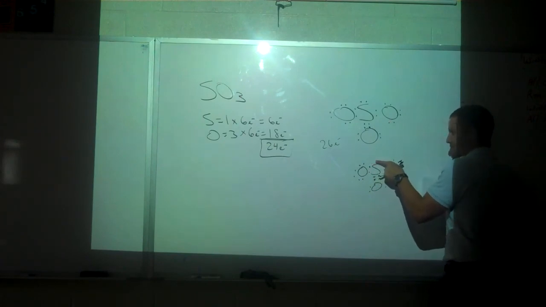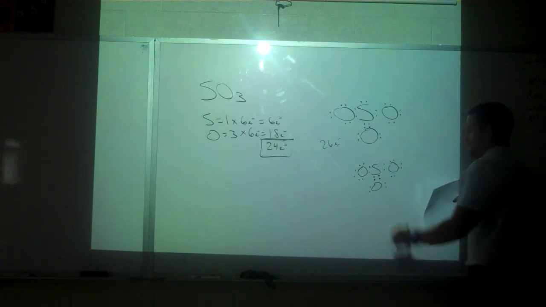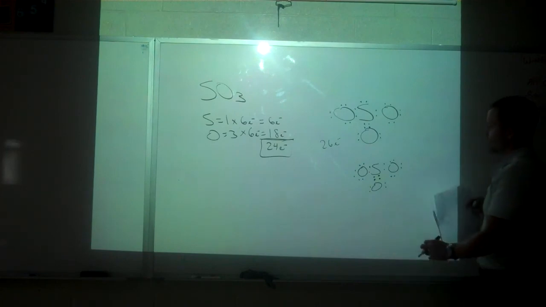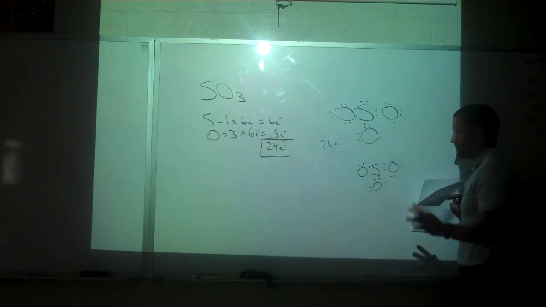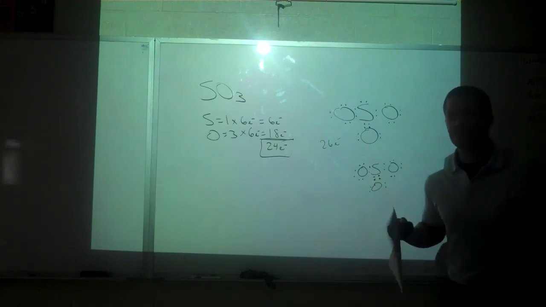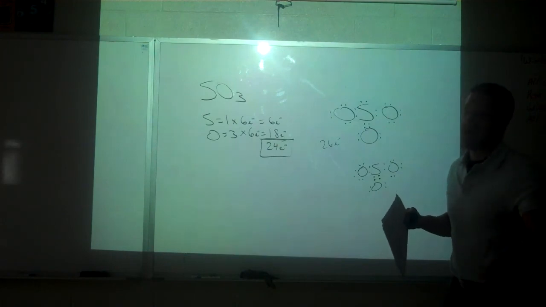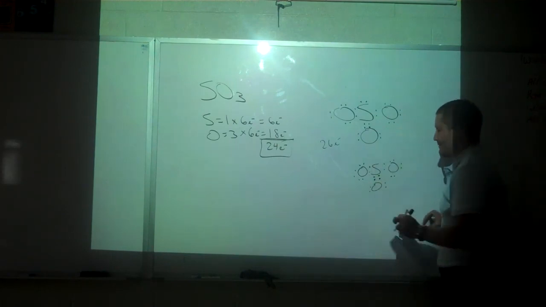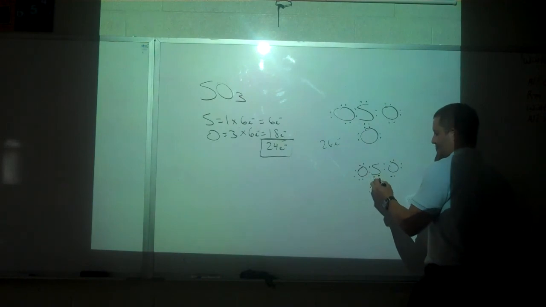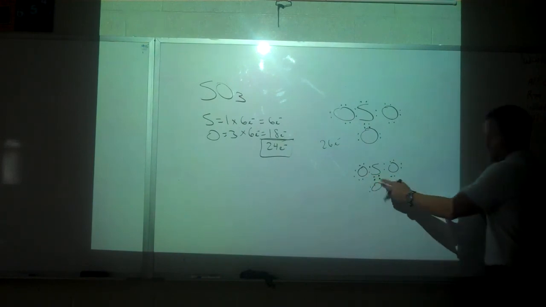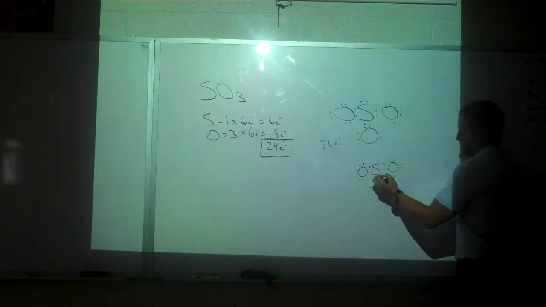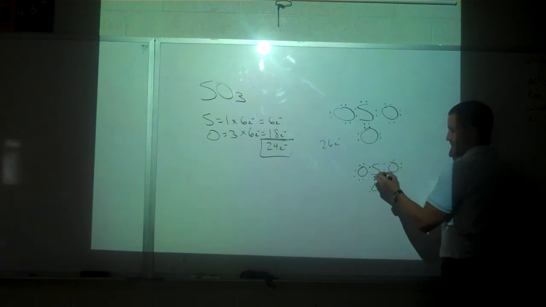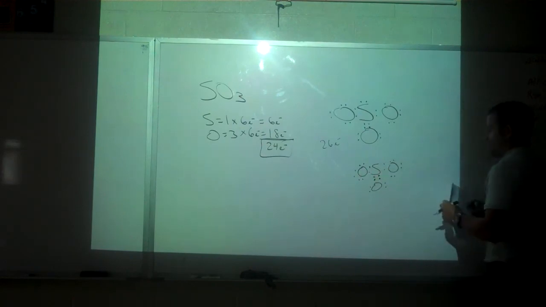So I would take this one off. Now check this out. Everything was good, I just had too many electrons, and the way you can double check that is to see which one has more than 8 electrons. That one had 10 last time. So let's check it out again. 2, 4, 6, 8. Oxygen here is good. 2, 4, 6, 8. 2, 4, 6, 8. Sulfur is good. So you see it? 2, 4, 6, 8. 2, 4, 6, 8. 2, 4, 6, 8. Sweet, I'm done.